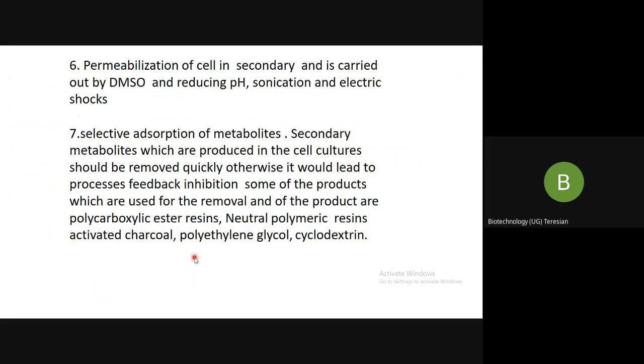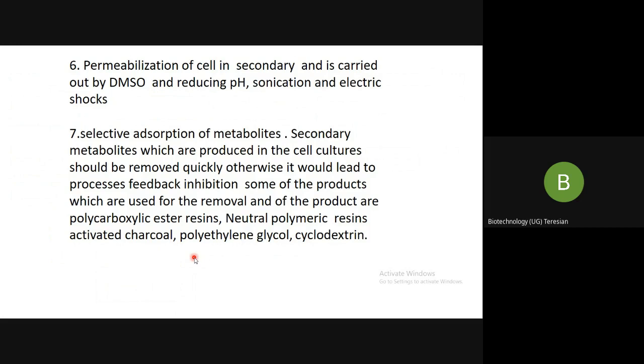So once the product is produced inside the cell, you see that the products are not retained in the cells, but they are excreted into your media, so that your downstream processes can be simplified. And when you keep on removing your metabolites, what happens? It increases the productivity. Okay, and it allows you to use your culture many times.